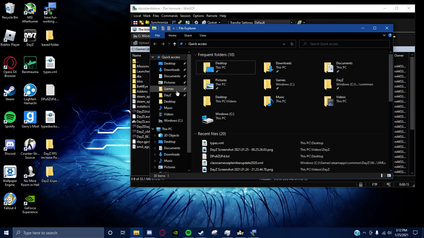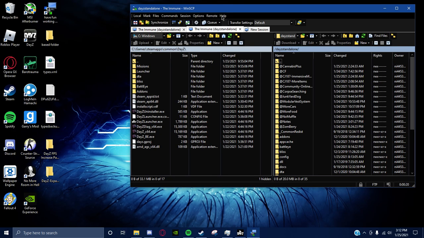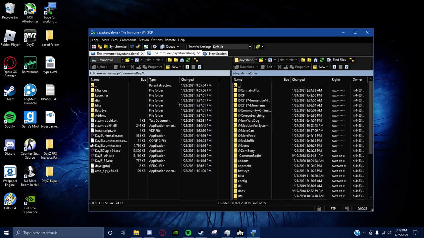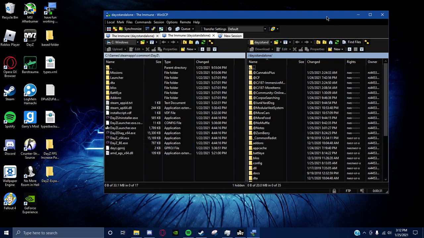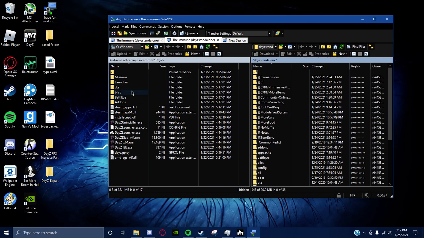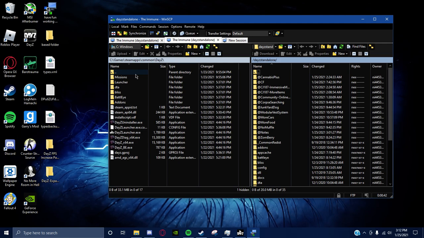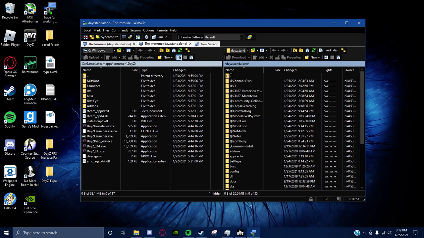So the first thing you're gonna want to do is I have DayZ in my games folder. And another thing, you're gonna need WinSCP. It's a free service. All you have to do is go on their website and download it and use the FTP info under your server dashboard, which I would show, but I don't want my FTP credentials being shown up there. So if you own a Nitrado server on PC, you likely already know what your FTP credentials are, and if you don't, it's pretty simple. It's at the bottom of your dashboard. You can't miss it, and you will log into WinSCP with that. I'll link WinSCP in the description as well.